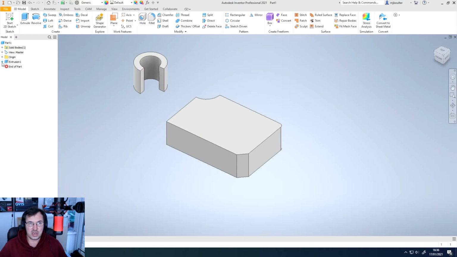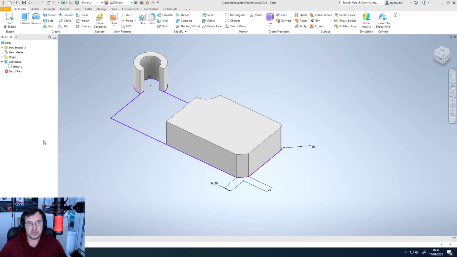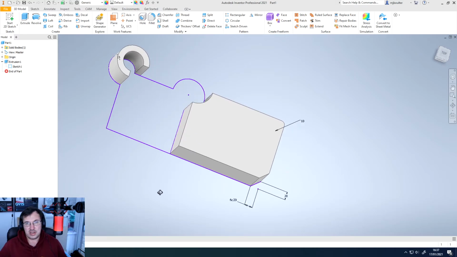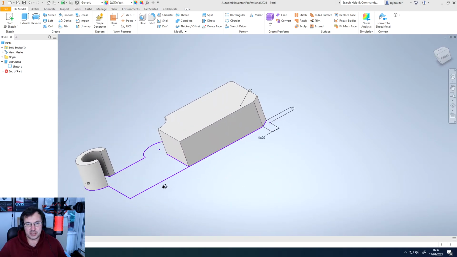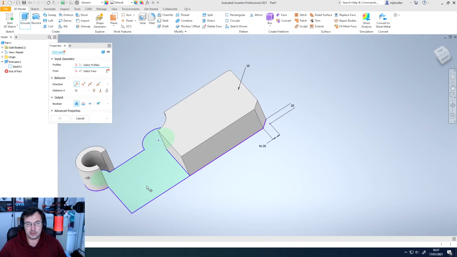So if we want to use it again, we can come across and right click on it and make the sketch visible. What we can now do is come back to our extrude function and extrude what's left, but this time we can make it slightly smaller. So we'll do 30 mil.